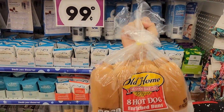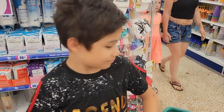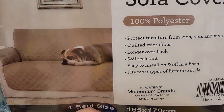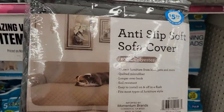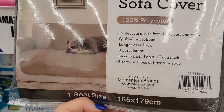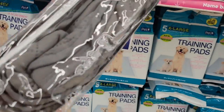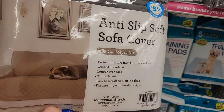Ethan grabbed us hot dog buns — we need some. All right, let's keep going. This is really nice — anti-slip soft sofa cover. In the summer it gets really hot and you get sweaty and sit on your couch. This is kind of nice so you don't mess up your couch, or if somebody spends the night and sleeps on your couch, or if you have an animal. Good for spilling, good if you have children — it still makes your couch look neat. This would actually be the closest color to my couch. Only way to know is to pick one up and try it out.